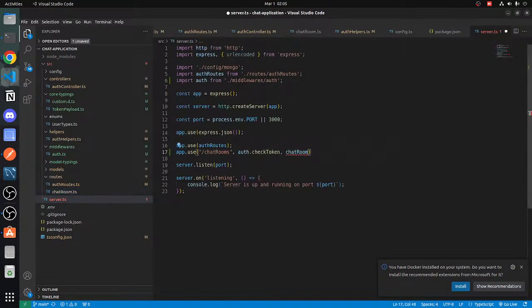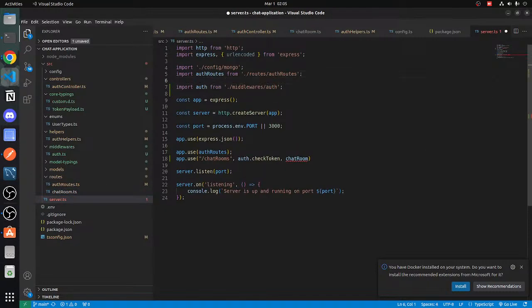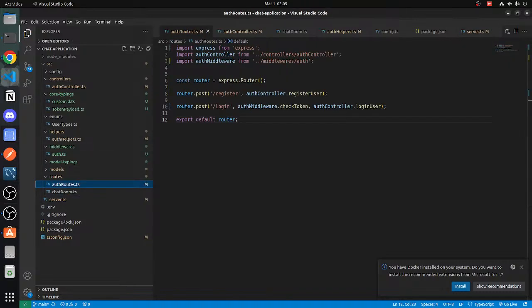Okay, we have to import that router also. Import chatRoomRoutes from routes chatRoom, then chatRoomRoutes here. Now good.